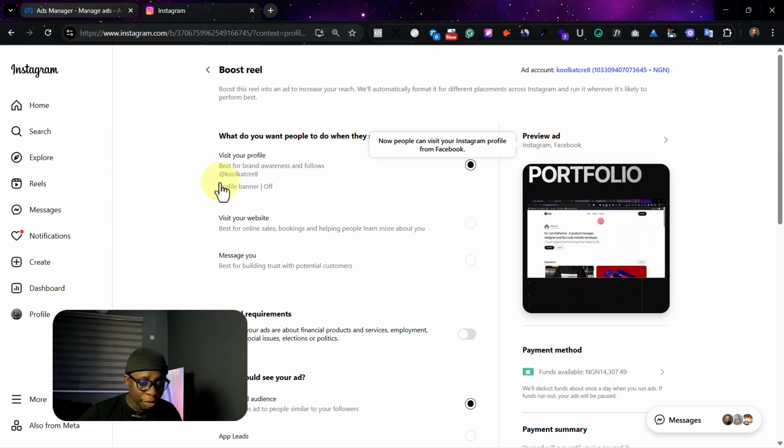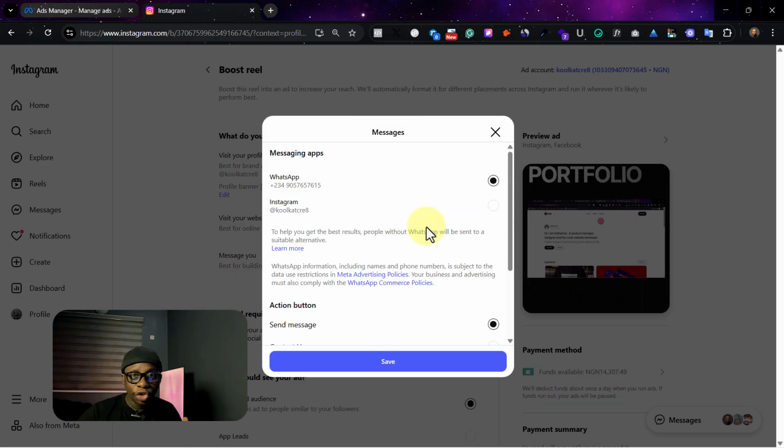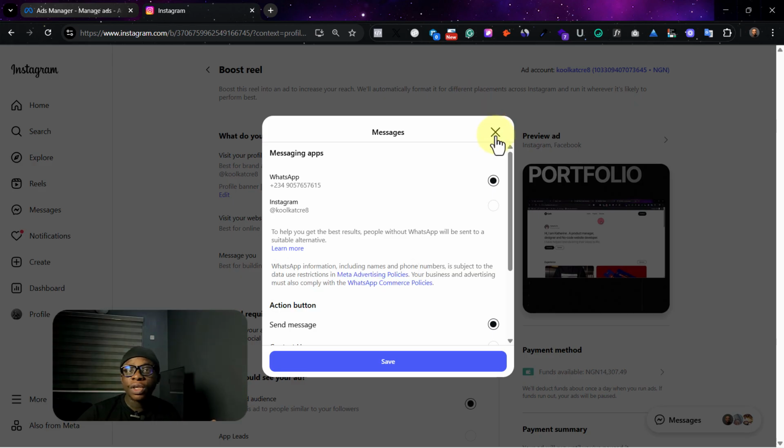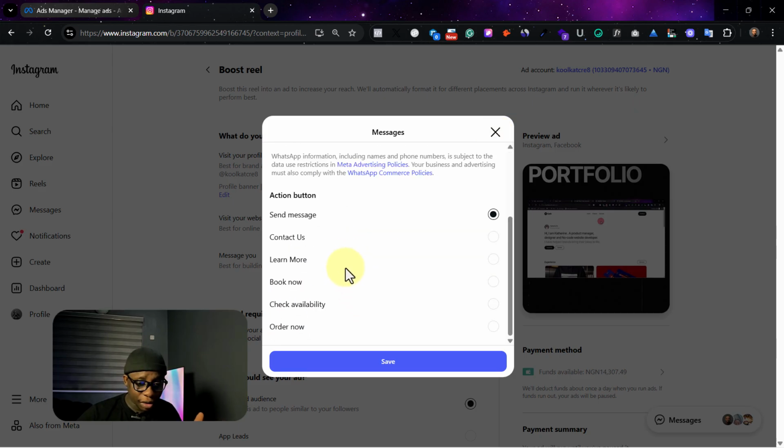But on your phone, you have this option to select your target audience, right? Then select where you want it to run. Messages, where you choose messaging. So when you choose messaging, it's going to ask you WhatsApp or Instagram. Then you can choose the kind of call to action to run. So it's almost the same process on your phone. But I think, especially for iOS users, this might be the right one for you, the reason being most of the time they are charging you extra for iPhone users, sorry. So at the end of the day, you choose which one you want. Is it book now, check availability, order now, whatnot.